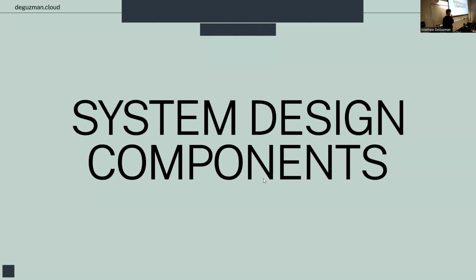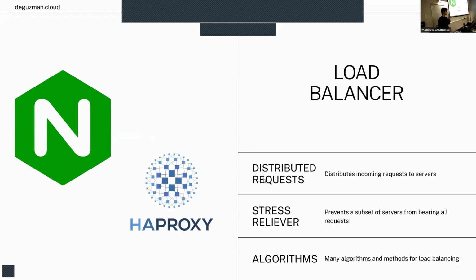So system design components. What makes up the system design? And I'll just go over the major ones here. There's a lot more, but I didn't want to spend an hour just going over all of the components. But the first one that I'm going to talk about is the load balancer.